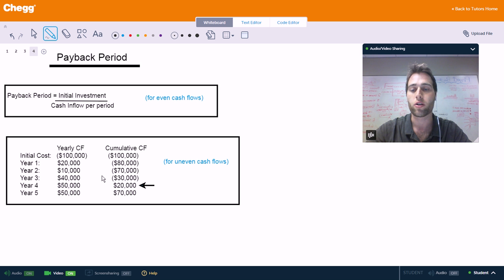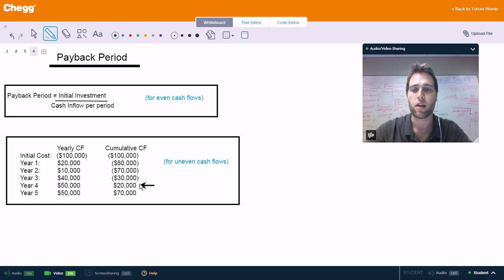And you're going to find your payback period, the year you get paid back entirely, whenever this negative cash flow becomes positive. So see here, you go from negative $30,000 to $20,000. In year four, you're going to break even and then some more, but that's going to be your payback period is 4 years. Some professors might require you get a little more specific, saying maybe when in year four. So this isn't going to be entirely 4 years. It's going to be 3.3 years or 3.25 years. I didn't do the math, but it's going to be something like that.